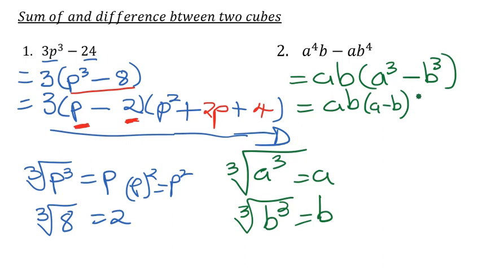Alright, good. Now we need to square a. If we square a, we get a squared. Since that one is negative, this one must be positive. Now we multiply a and b, we get ab. This one we said is always positive, and then we square b there, we get b squared. Now we are done factorizing the problem.